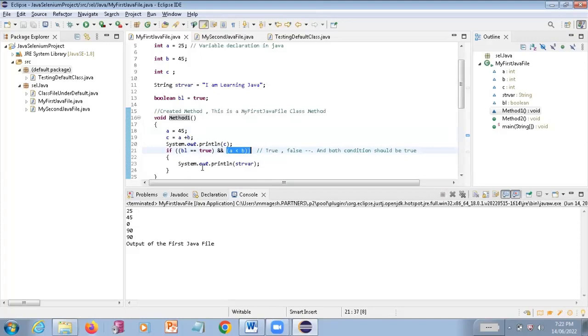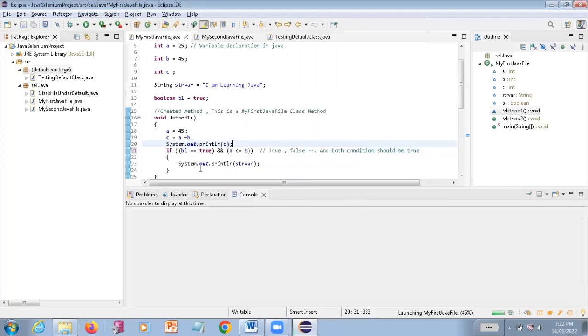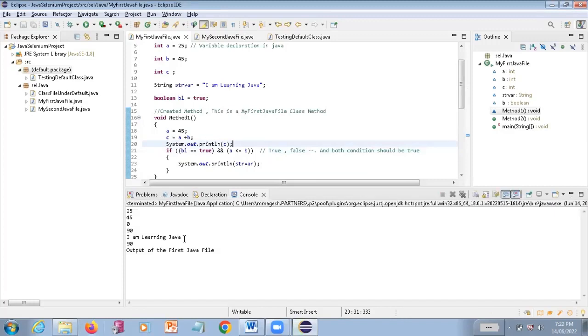Are you getting this point? Yes. Now see, if I add the condition A is greater than or equal to B, now both the conditions are going to become true. If I run this, it is going to get executed and give the output I'm learning Python. You are getting it, right? B is 45, and A I made 45 here also. So either A is less than or equal to B, then you make this condition true. That is the one.